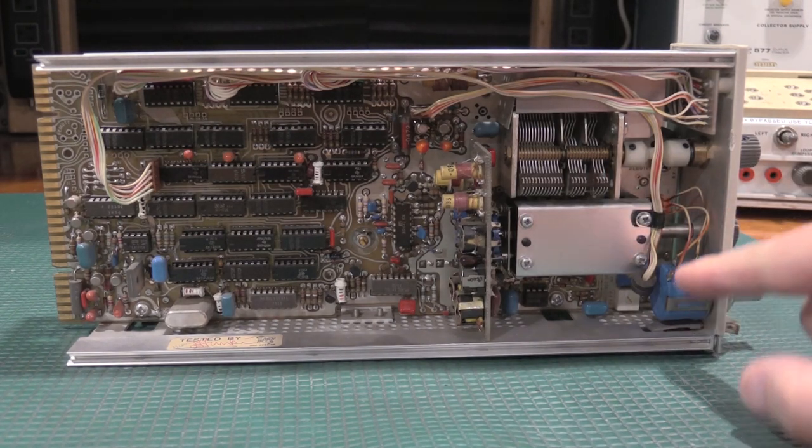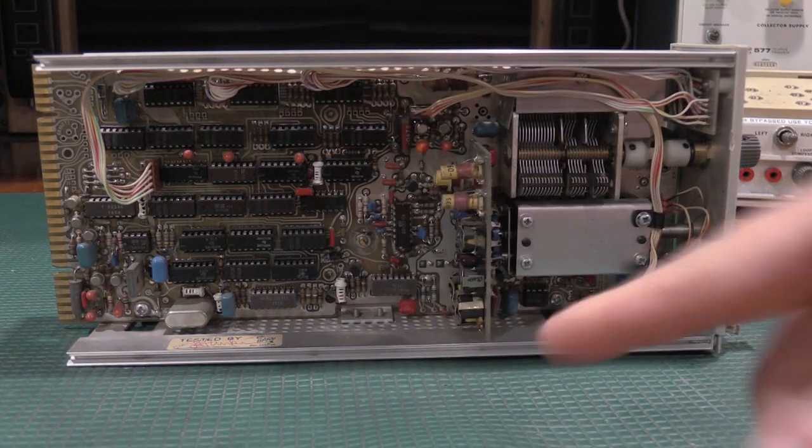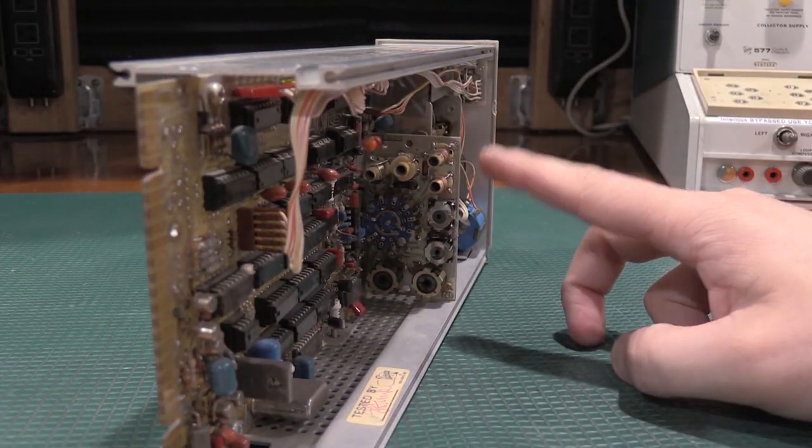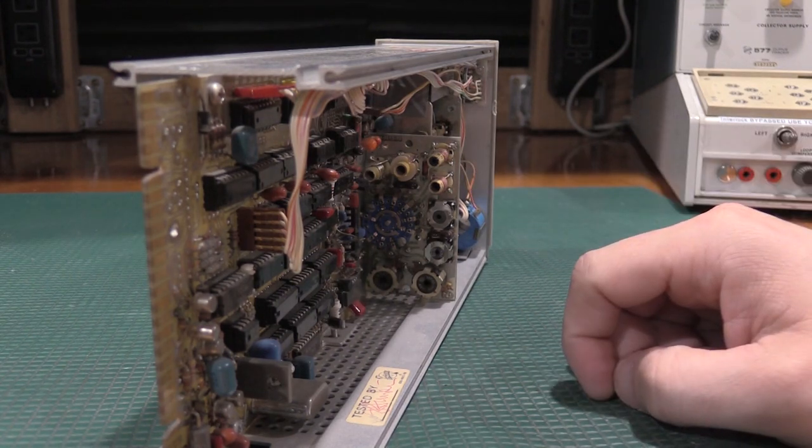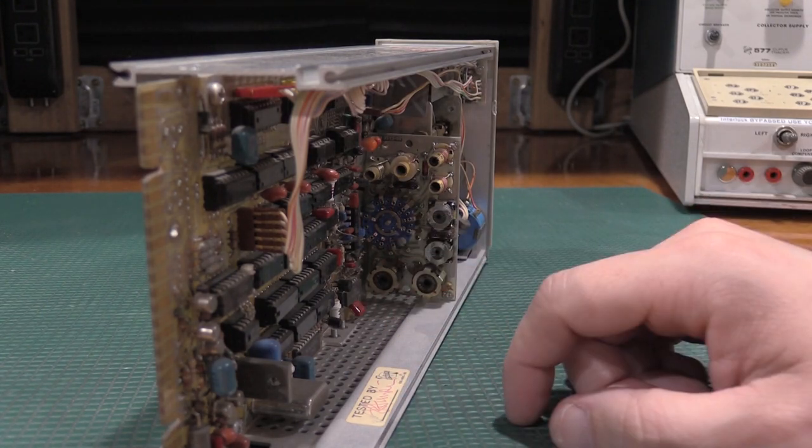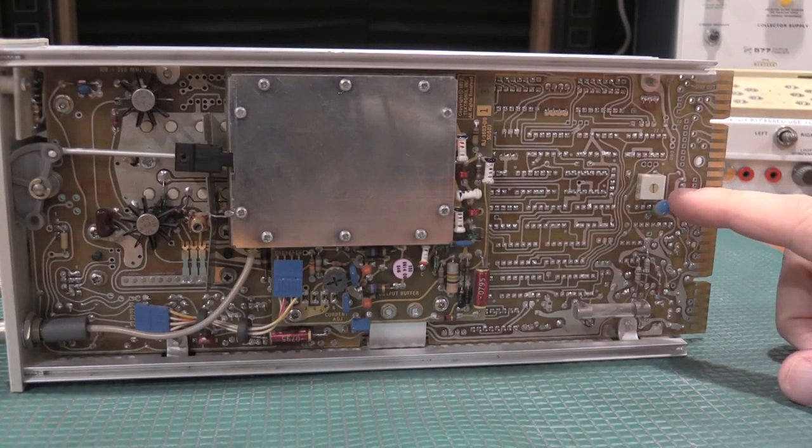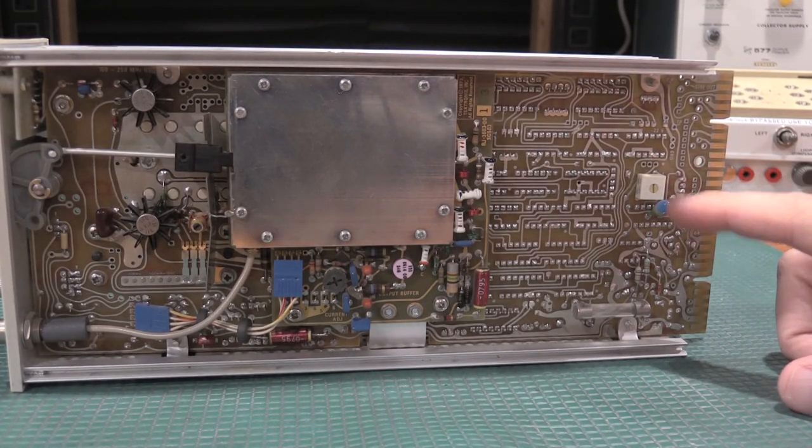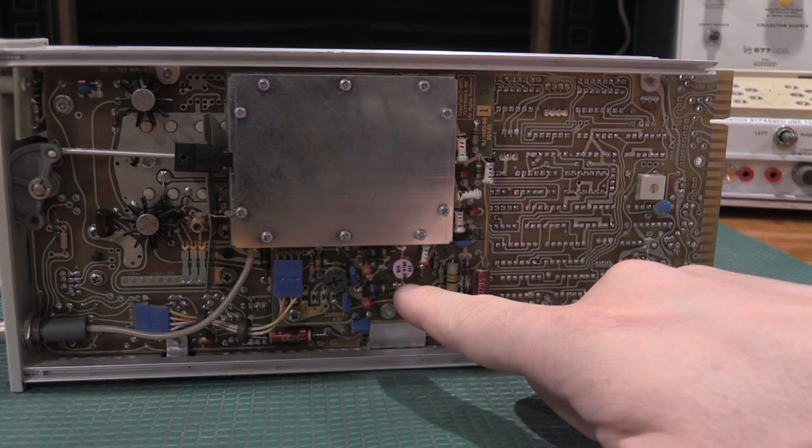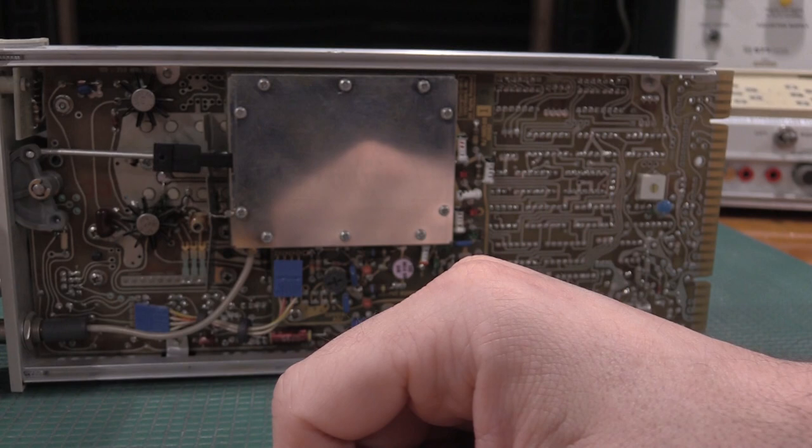This is the voltage pot. It's just the 10 turn pot. And then the range switch. A lot of 74 series logic in here. But we do have tuning coils for the oscillator section. Crystal down here. Some voltage regulating parts. There's a voltage adjust right here. We have some tantalum caps that may or may not need to be changed. They look okay. There's an RF transistor right here. There's a range switch underneath the shield that I will have to pull off and clean.